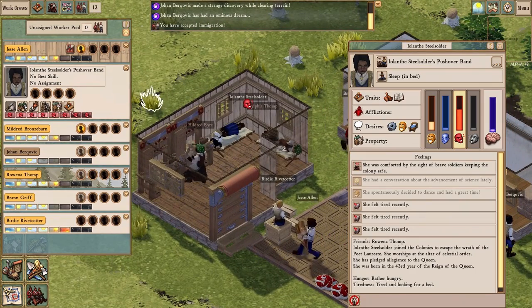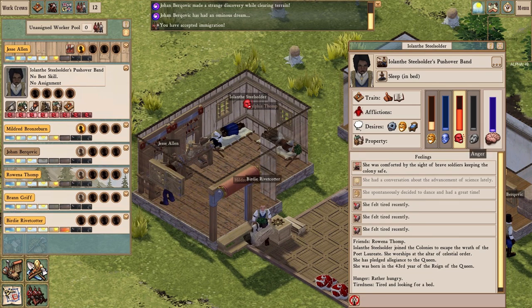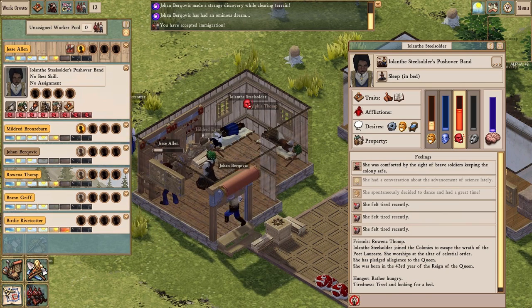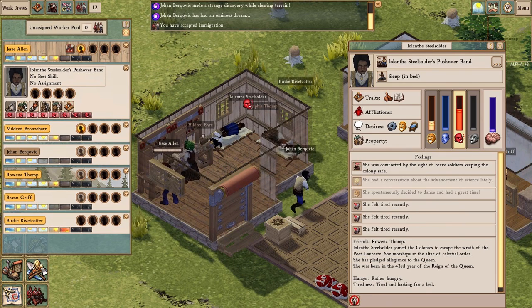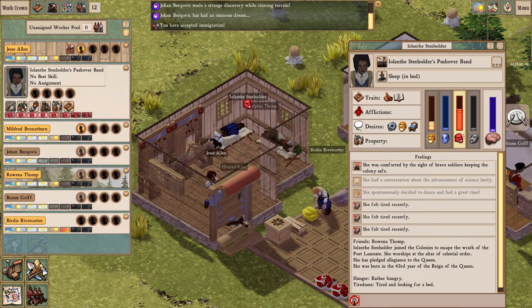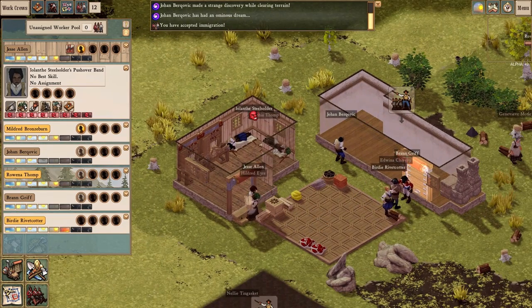Striking workers happens when colonists are sufficiently unhappy for a long enough period of time. And we can see here Iolanthe's anger is her most prominent emotion. Why is she so angry? Well, if we mouse over her memories, we can see many of her most recent memories are of being tired. You can see each of these being tired memories increases anger and decreases happiness. So she's terribly dissatisfied and does not want to work, which is not too much of a problem right now.